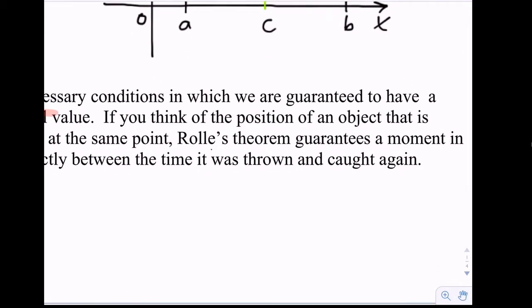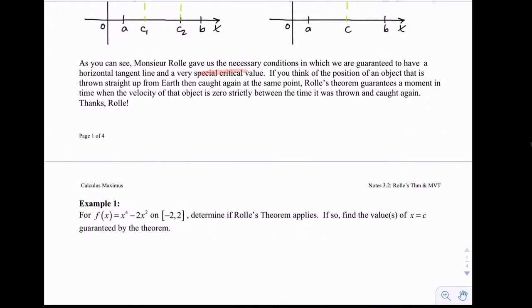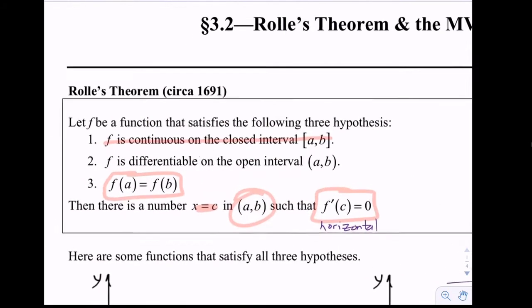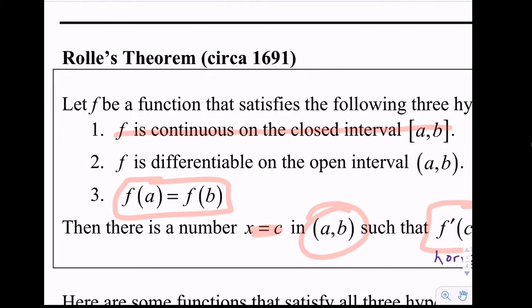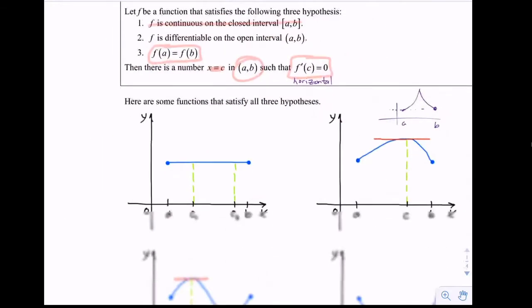In math, you don't call just anything a theorem. If you call it a theorem, it's an immutable law, right? It has to be correct all the time, every time. And Rolle's theorem is. But it is kind of very specific, right? If this happens, and then this happens, and then this happens, and this also happens at the same time, and then if this also happens, if all 3,000 of those things happen at the same time, then you're guaranteed this, right? It's like, oh my gosh, that's a lot. That's a lot pending, right? How often does that happen?